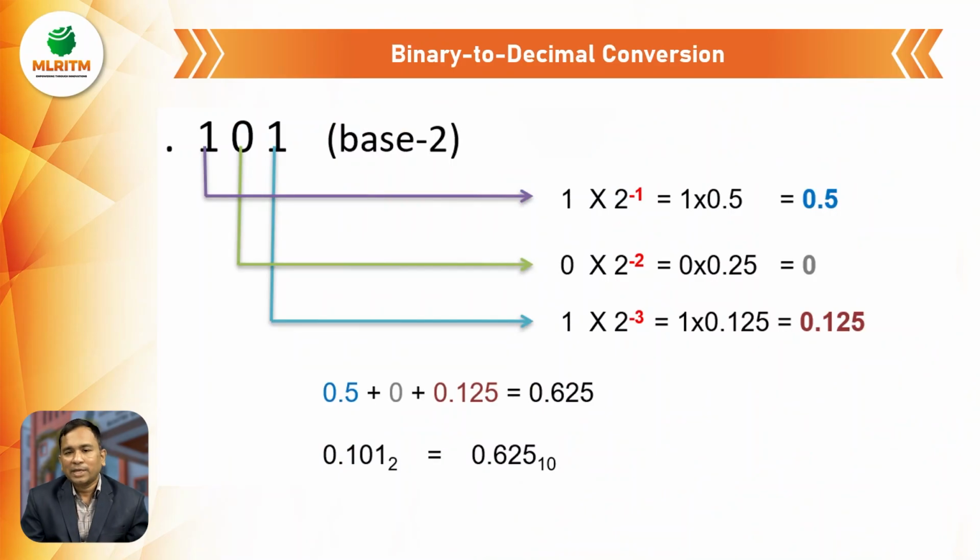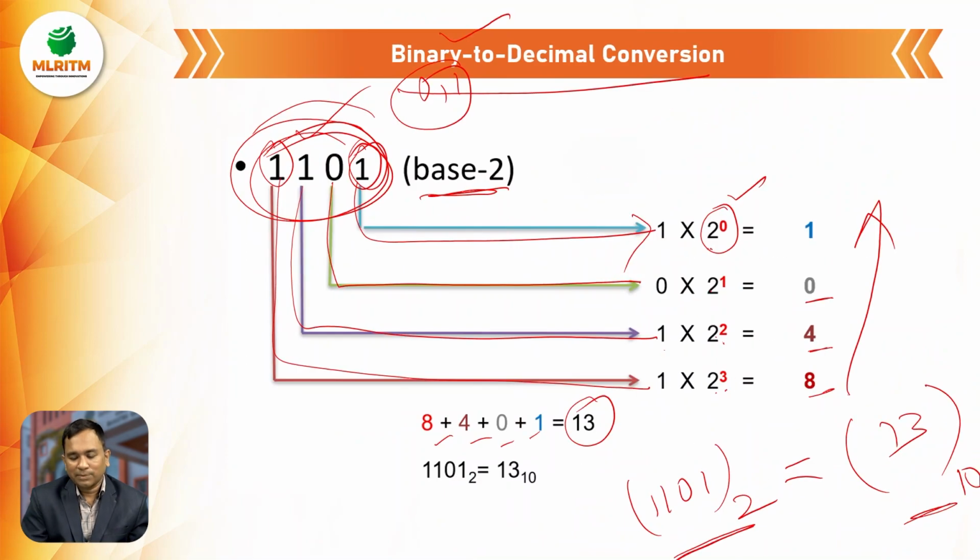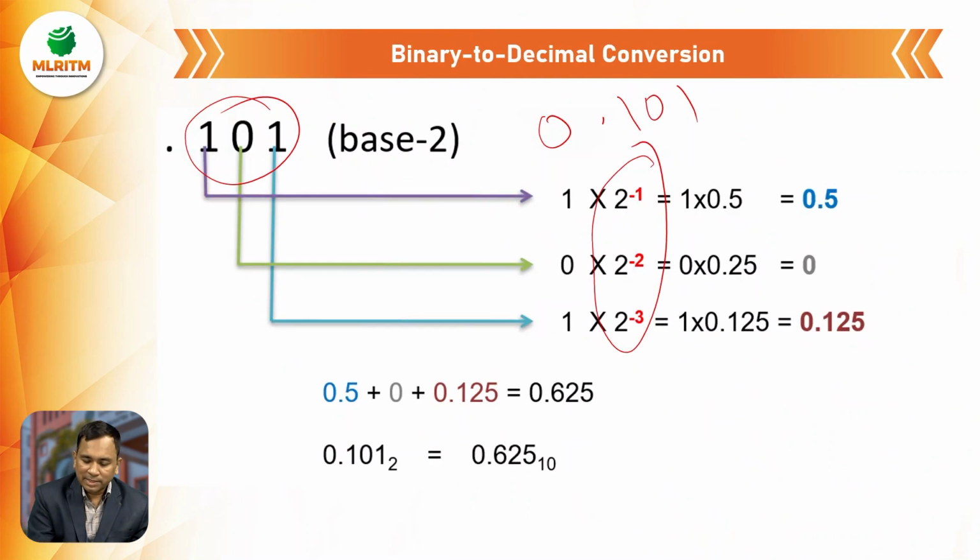The last one is binary to decimal conversion. Binary indicates that it has only the values, here 0.101. In the previous examples, we already did binary to decimal conversion. But in this case, sir, why have we got the value of minus? In the first example, it was the same thing, binary to decimal conversion, but we were taking the values in the positive manner: 2 power 0, 2 power 1, 2 power 2. But in this case, I'm taking the negative powers, which indicates I'm getting some fraction value, a binary fraction. For that reason, I'm taking these numbers in 2 power. In the previous examples, I was starting with this number.